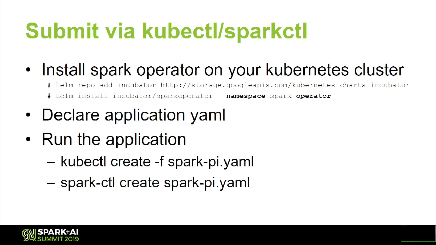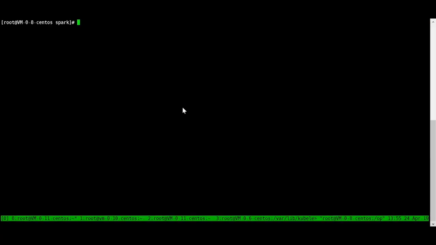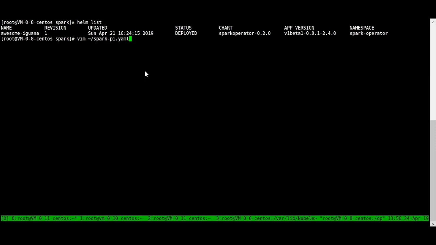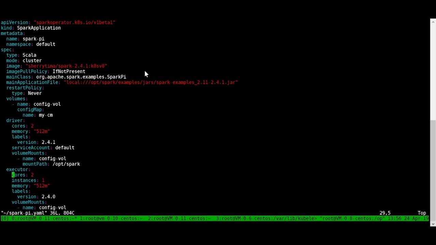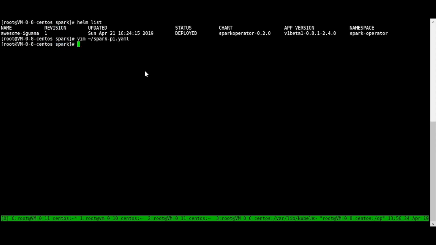And then you can run the application through these two commands. I also have a demo, which I can show you. Firstly, you can see that there's a Spark operator, and this is the Spark Pi YAML I just wrote. We have declared the driver resource quota, and we have the executor resource quota. We have the image, we have the application. Then you can run the application.